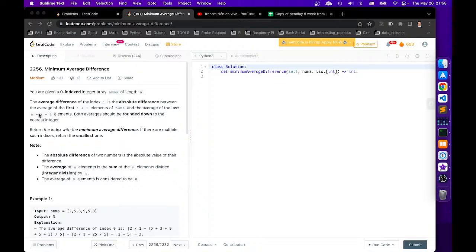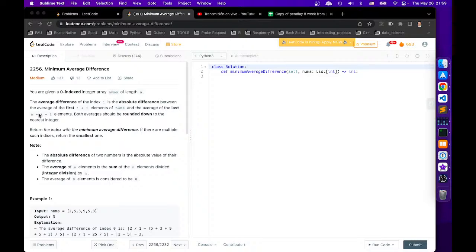That's the index. Alright, so what it says is the average difference at the index I is the absolute difference between the average of the first I plus 1, so first 3, and the average of the last, so this is 6 values. 6 minus 2 is 4 minus 1 is 3.